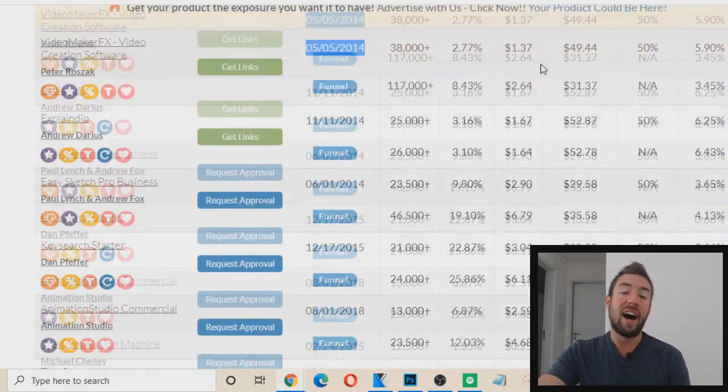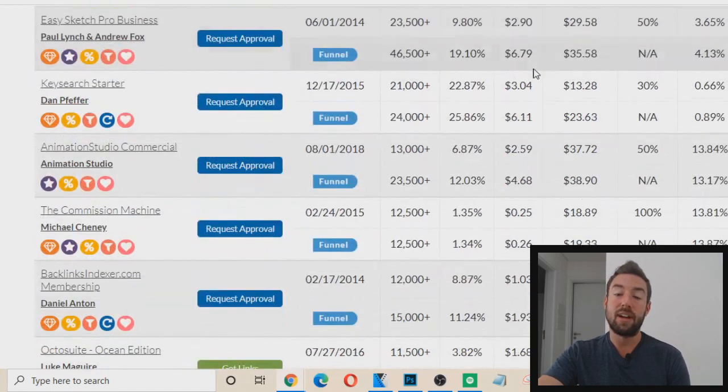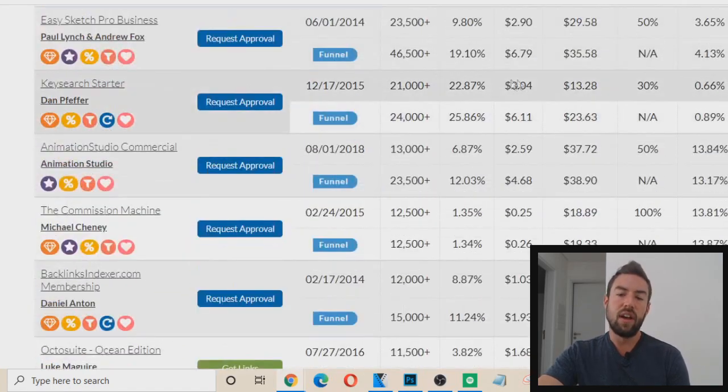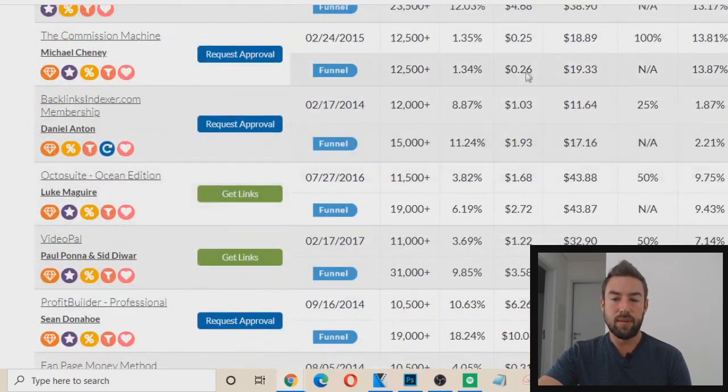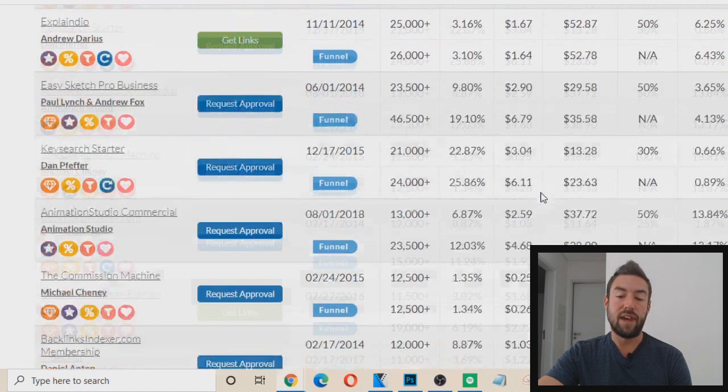So the higher the earnings per click, the better the product typically, because we're gonna make a lot more money. So this one has a $3.04 earnings per click, which is incredible. This one has like a 25 cent. That wouldn't be my first choice, because we want to look at that piece of criteria.